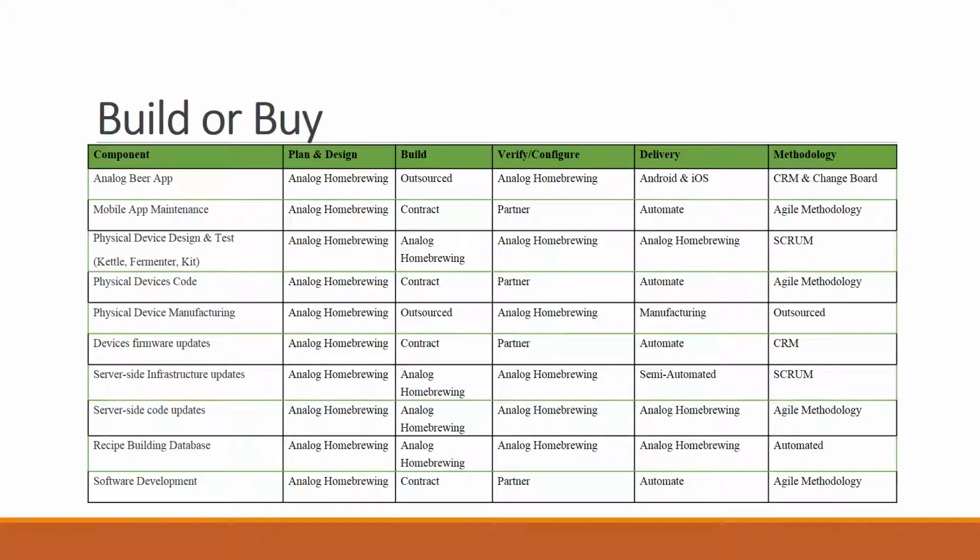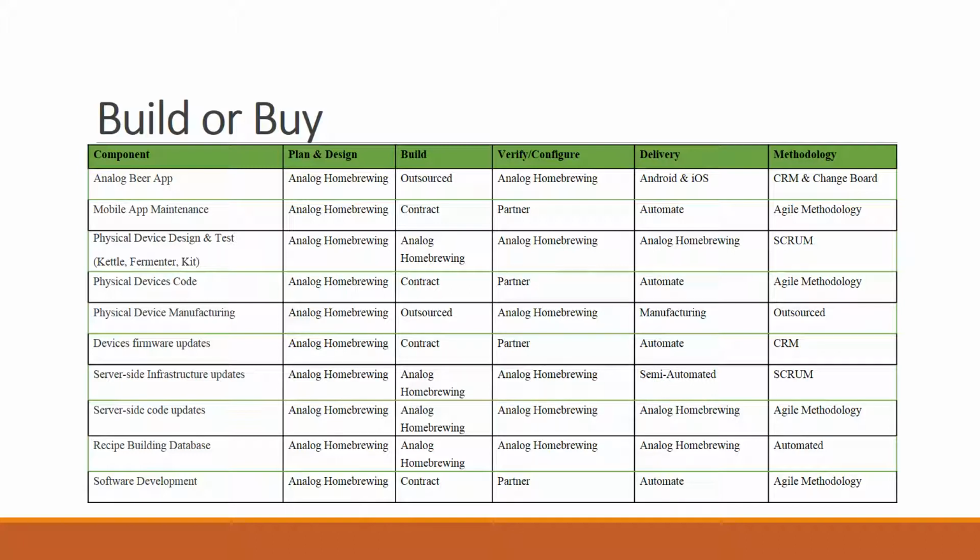So this slide talks about the components, if we should build them or if we should outsource them. So the first one on the list is the Analog Beer app, the mobile app. So I think we should outsource that, because there's no point in hiring developers and paying them salary when it's a lot cheaper to just outsource it.